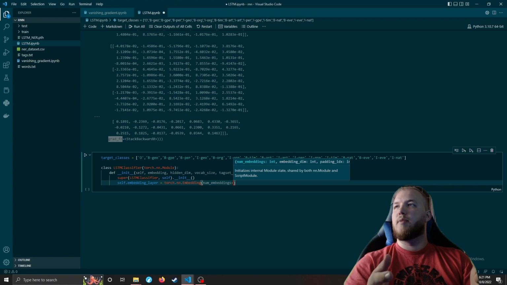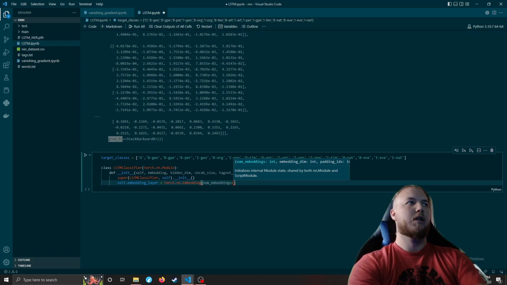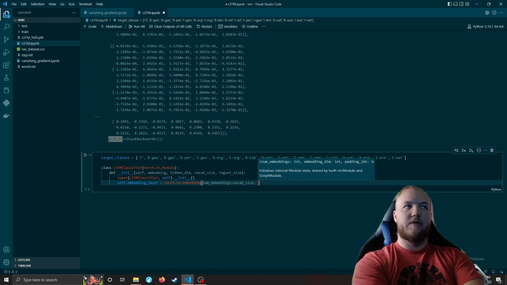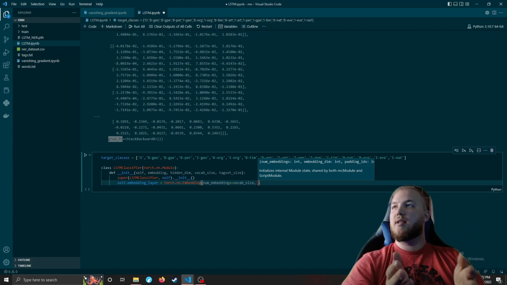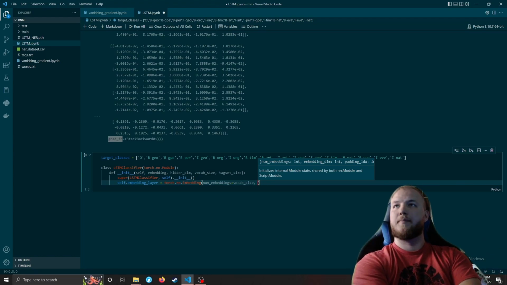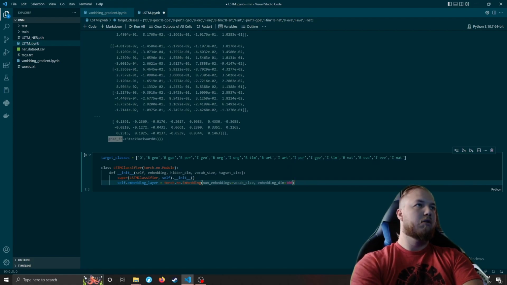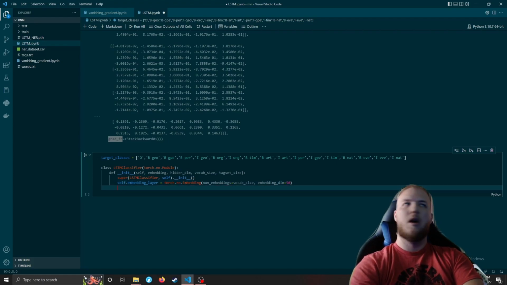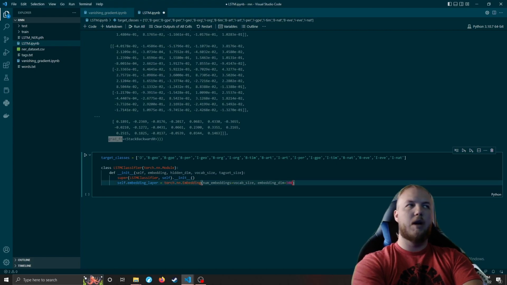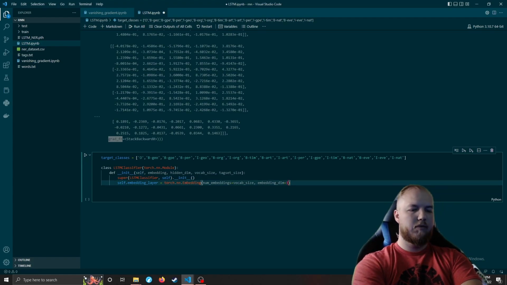So embeddings is what we've already been doing whenever we've been importing that CSV and mapping all of the essentially letters to numbers, or colors to numbers, or labels to numbers. And so the number of embeddings is our vocab size. This is going to be variable depending on the data set that you're using, and obviously the larger vocab you have, the better results you can get, but the slower the network is going to go. Embedding dimension is going to be 100. I guess we could, let's just do 50. We don't want it to be too crazy on here. No. I think the data set is actually going to require 100. We could do 128. That's a power of 2. Yeah, let's do 128.